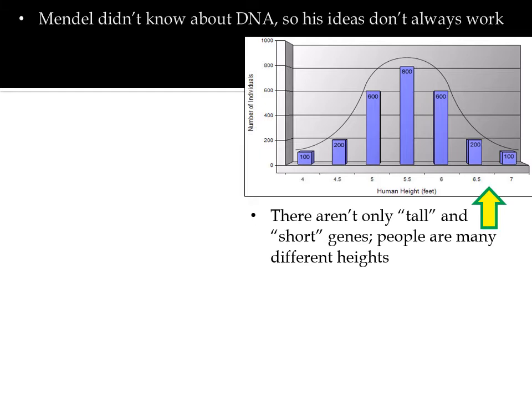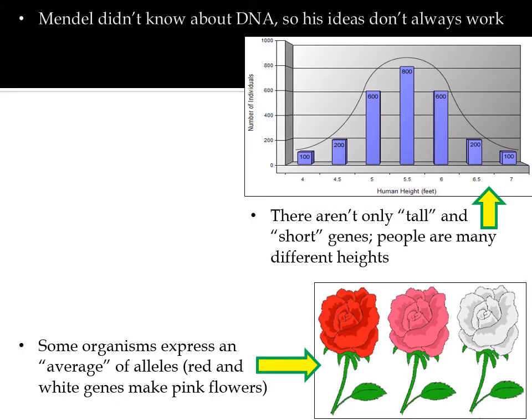So it's not just one thing, it's a couple of different genes working together that give us this complete range anywhere in that bell curve of many, many different heights on people. There are instances of an average trait, though, like I mentioned the possibility of a second ago. So some flowers have alleles that don't show dominant or recessive behavior in the true sense. In this example here, a red flower and a white flower will produce pink flowers.